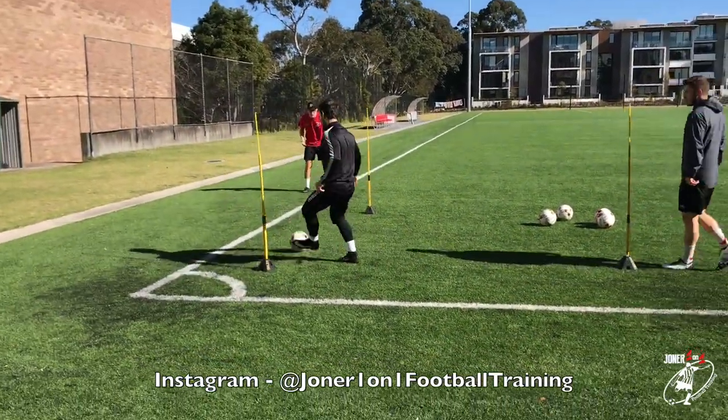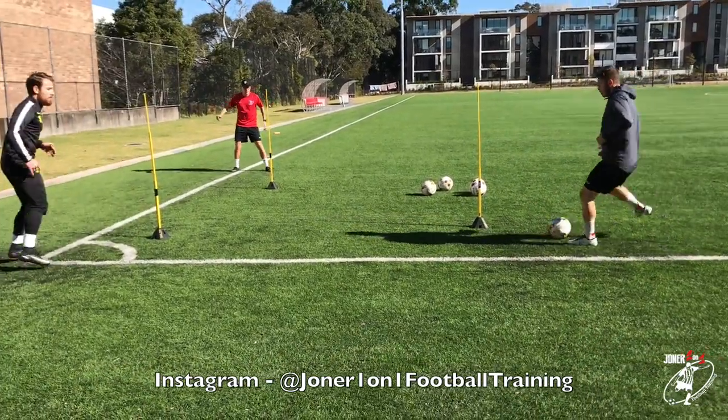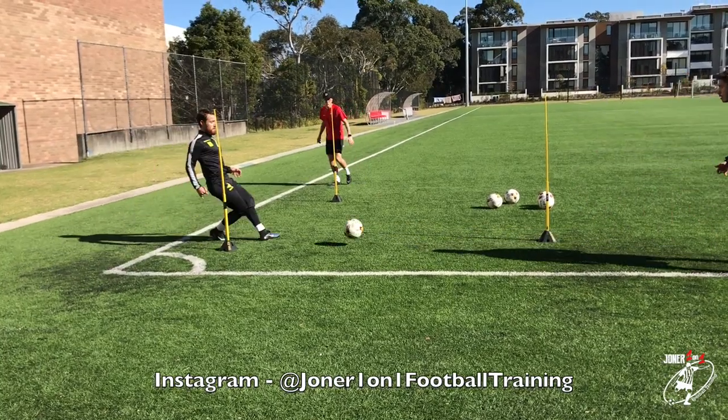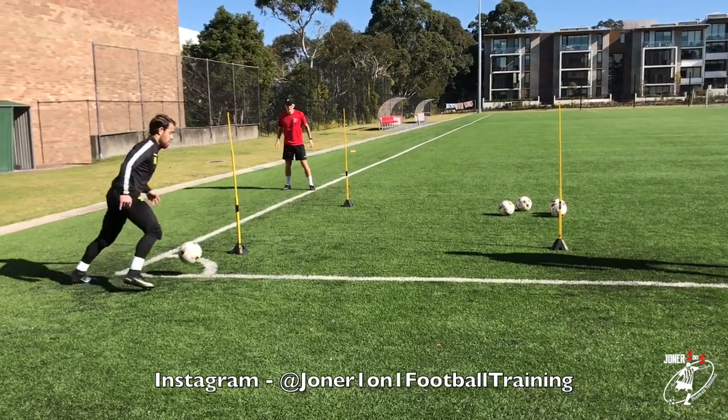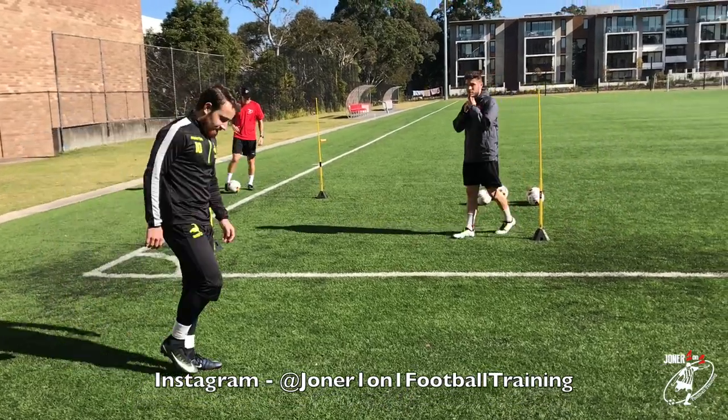Focus on this one as well. Play. Yep. Back foot. Yep. One, two. Yep. Play. Last two, Josh. Last two. Yep. Let me touch there. Good. Play. Last one. Tell you what. That last set was brilliant.